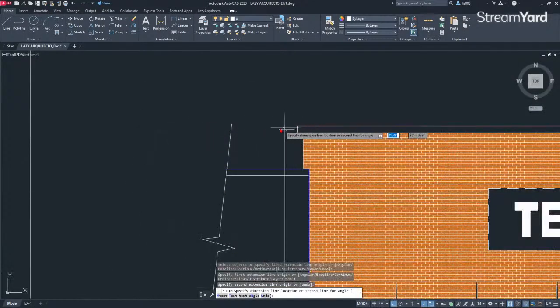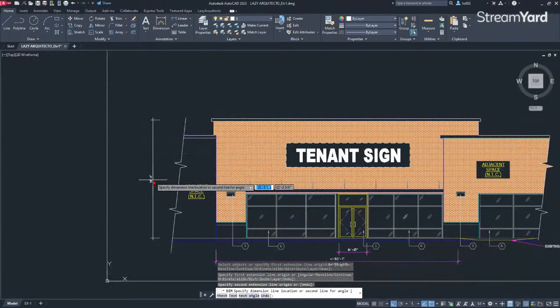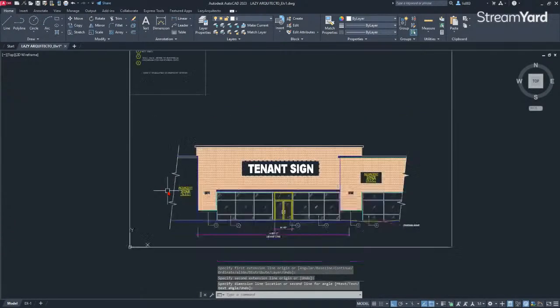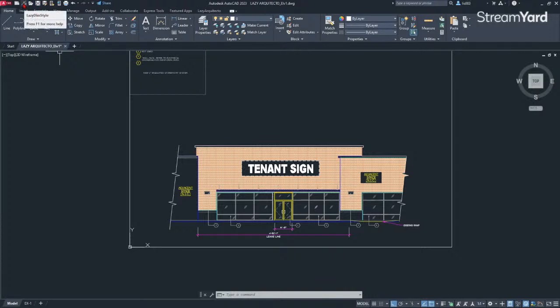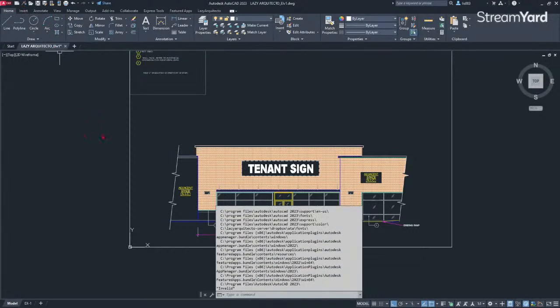The baseline will be wrong, and basically everything will be wrong because it's not our dimension style. So now if we use the brand new command, let's test it. Hopefully we didn't do any mistakes on the coding, but if so, we can quickly fix it. So all we need to do is use our lazy dim style and simply click on it.